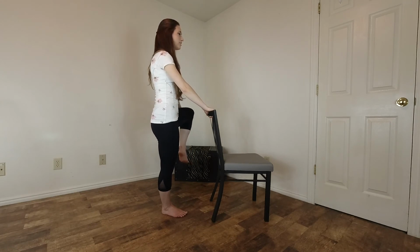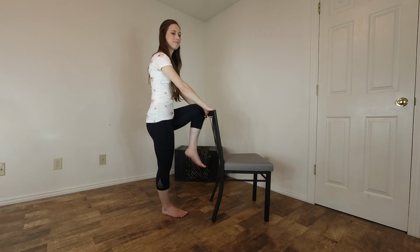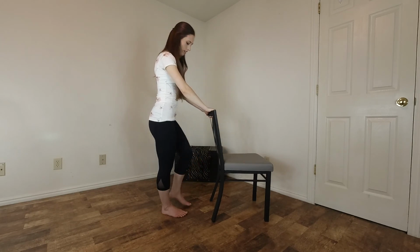And hold and breathe for 1, 2, 3, 4, and 5. Bringing the leg back in. Breathe in nice and deep, and on the exhale, begin to release the leg back down.